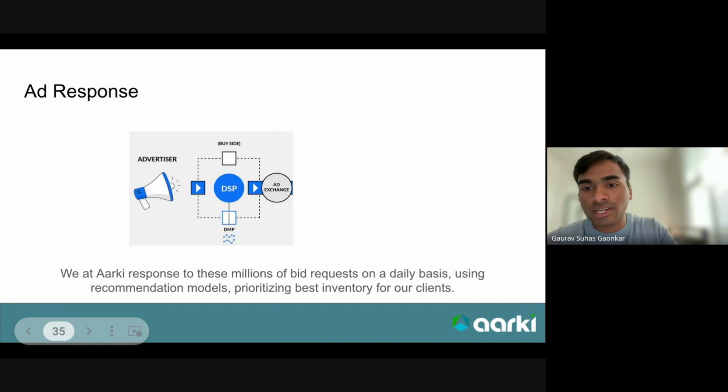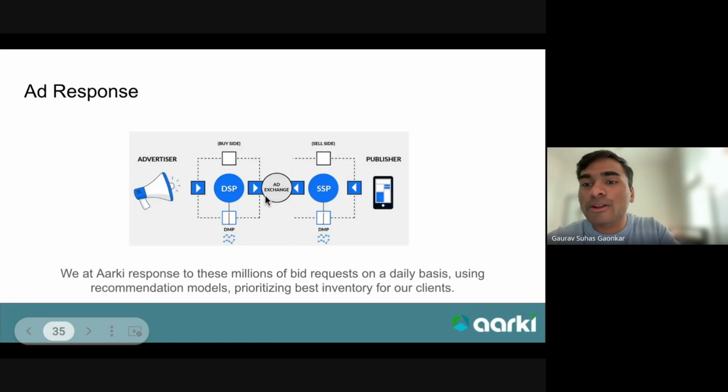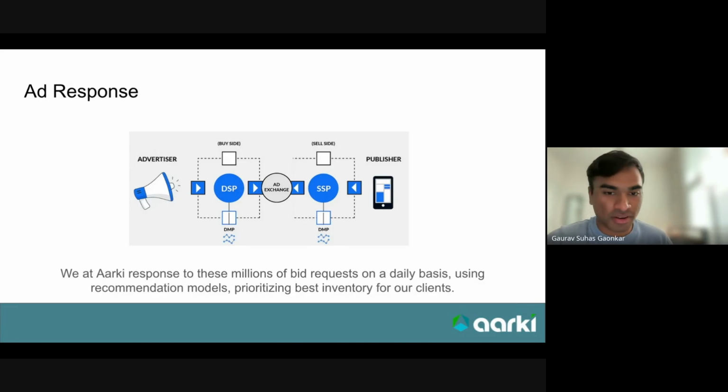So a lot of bid prices are sent to Ad Exchange, which leads to an auction. And whoever bids higher, that particular advertiser's ad is served to that publisher, and that user sees that ad. And if the user looks at the ad, and if the user makes a purchase in our client's app, that's how we get attributed or we get benefited.